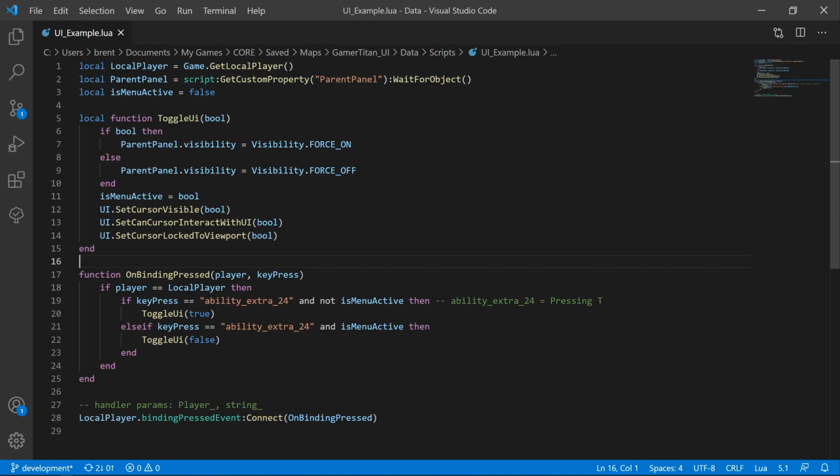And so if we toggle the UI and it's true, then it's actually going to make the cursor visible. It's also going to make it so it can interact with the UI, as you can see here, and it's going to lock it to the viewport, which means that the cursor can't go outside of the screen. So if your game is in windowed mode and a player is trying to click something at the top of their UI and it's close to the outside of the window, if you don't lock it, their actual cursor can go outside of the core window, and then they're starting to click on other stuff if they have a different screen or something. So I recommend always using that one.